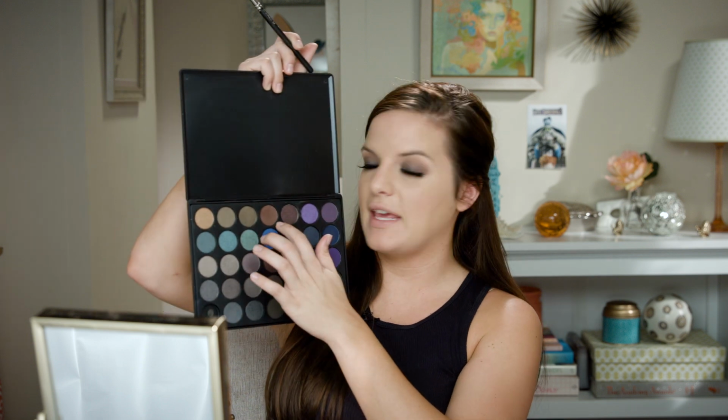And we're gonna take the lighter brown shade that we used in the crease and blend it out with that. Again, tap it off. And for me, sometimes I drag it down really low, but I'm gonna keep it just right here. Not gonna go too far down with it. Another thing you can do is take another blending brush that's clean or doesn't have a lot of product on it, and you can just blend this out as well.